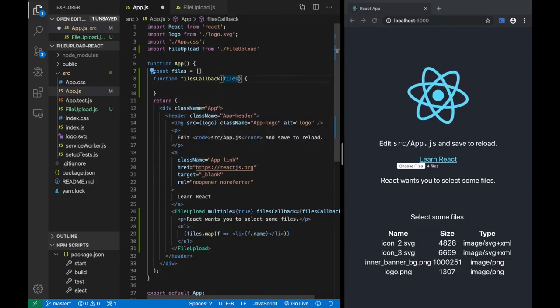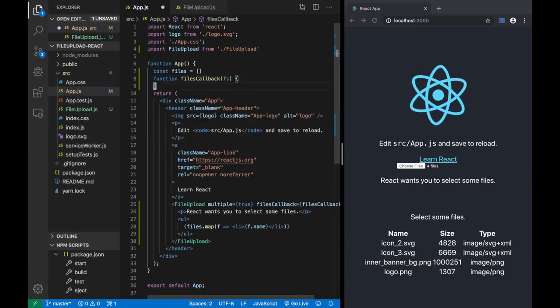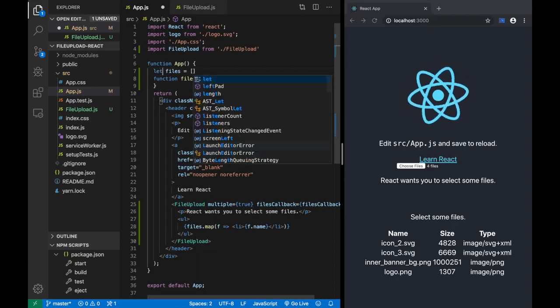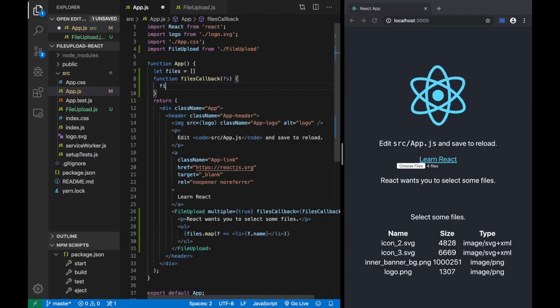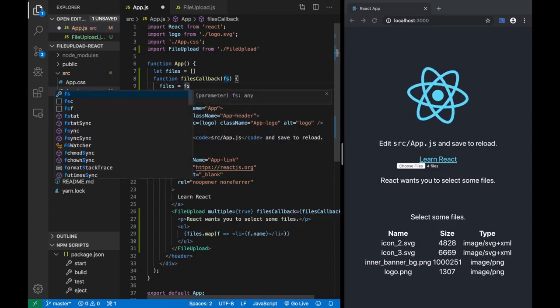Someone is going to supply this, and we are going to try to update this one. We have to have different names for it, so let's call this FS just to distinguish. And this cannot be constant, this has to be variable, so let's make it let. And then we will say files equal to FS.